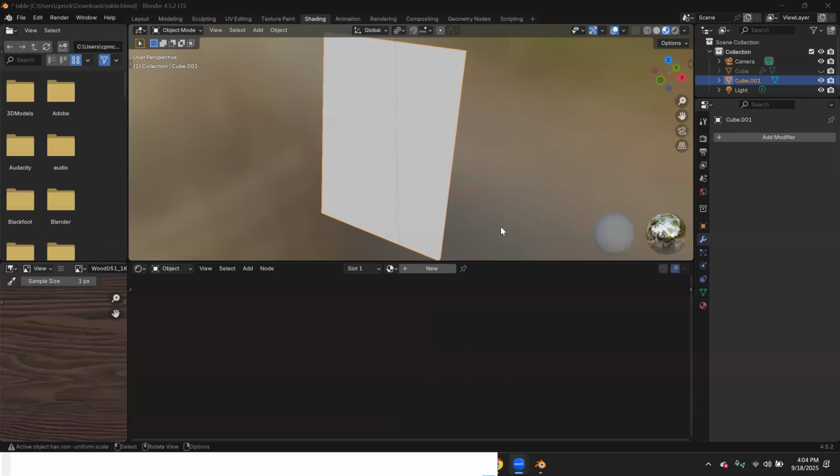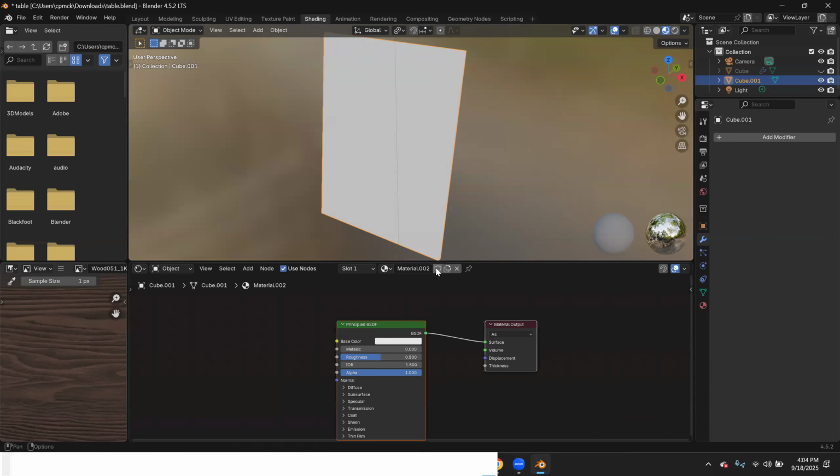So in this video, we're going to talk about reflections and imperfections and scratches and just a little bit more about surfaces. And first, we're going to start off with, I guess, reflections. And the good starting point is always going to be some kind of glass material. And there's different ways you can do that.